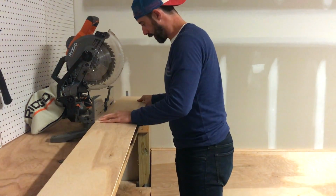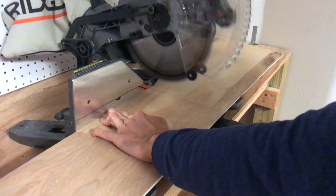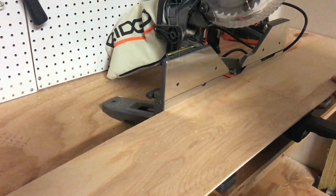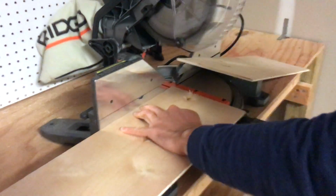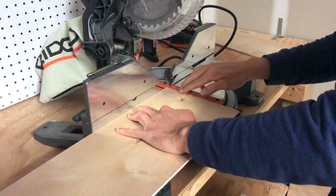So then we're going to take it over to our miter saw, and this is where we're going to make our vertical cut so that it fits the length of our wall. And because of the type of miter saw that we have, we're not able to drag that blade through, so we have to flip our plank and make sure that we cut it at the same spot on the other side. That's where the laser comes in pretty handy with this.